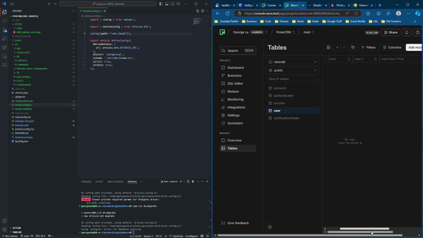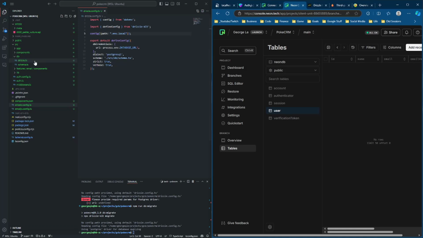There's a name, email, the fact that the email has been verified or not, a URL to an image, which is usually your profile picture, and then there's an account table, an authenticator, and a session that's related to each user. So cool. We've set up our database, and we have all of our database tables set up.